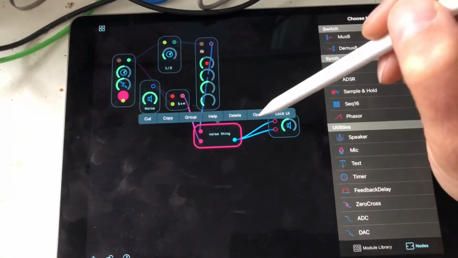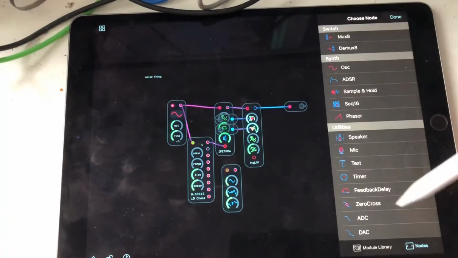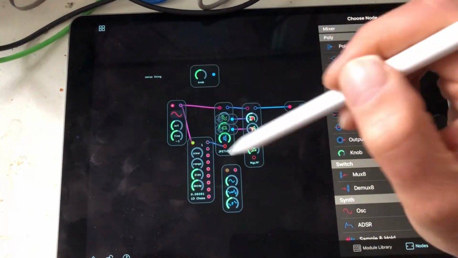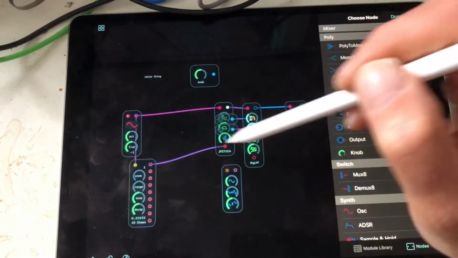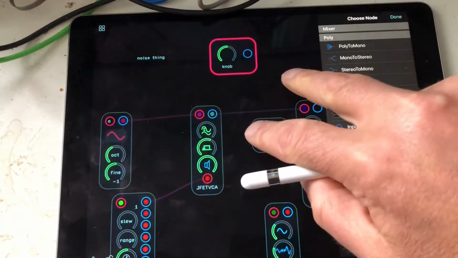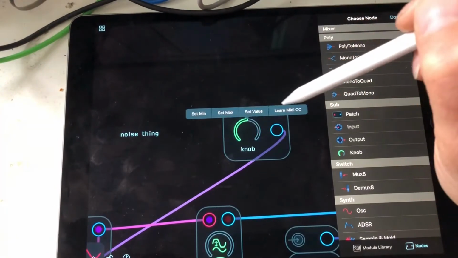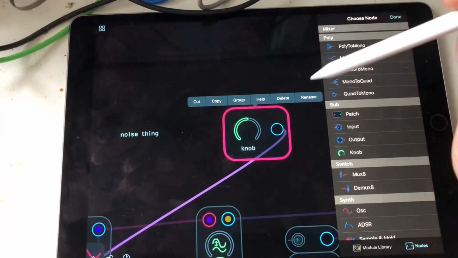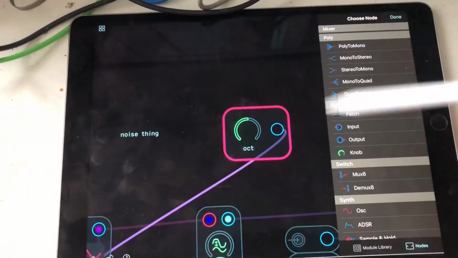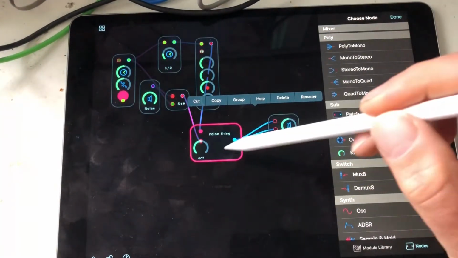We can also do, hold on, making a mess now, which is normal. Let's add a knob, and let's have that knob set our parameter. And there we go.